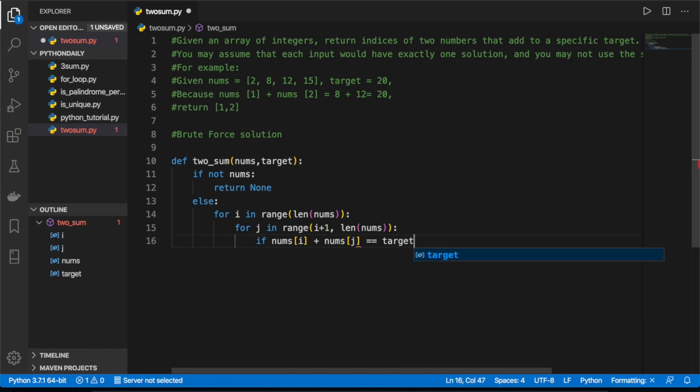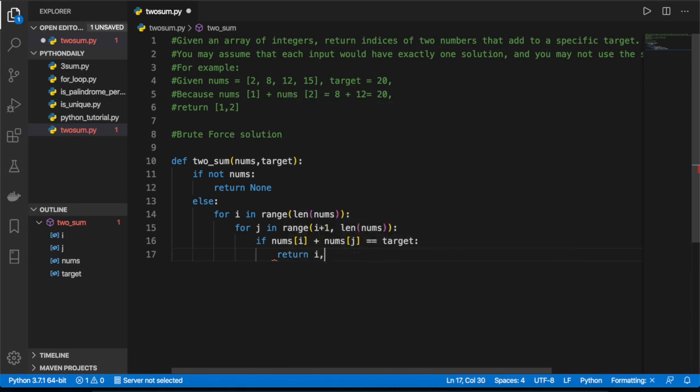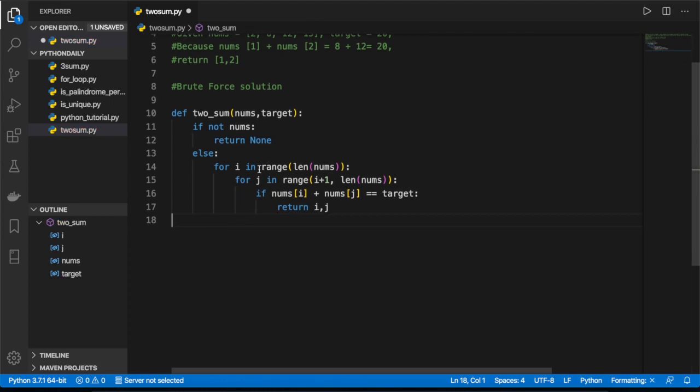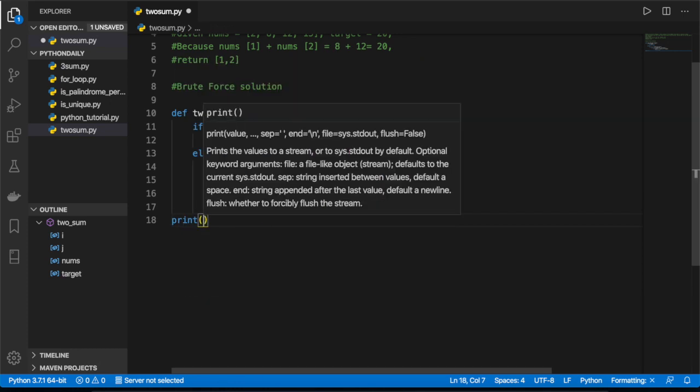Sorry. So if you get the target, what we do is we return the indices. That is the brute force solution. And as you can see, the runtime complexity here is O(n) squared. So let's go ahead and check if our code actually works.